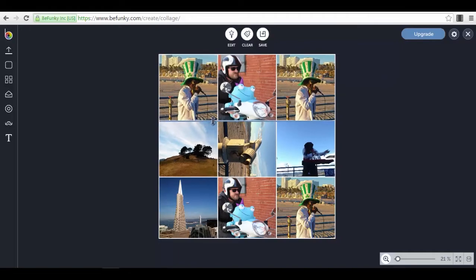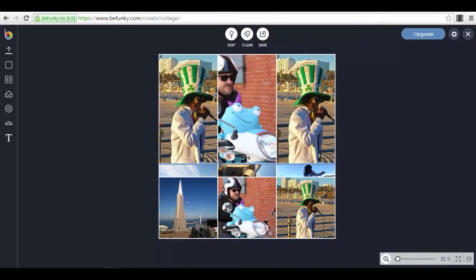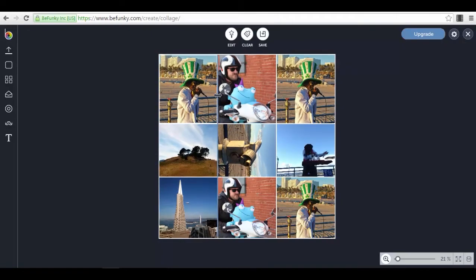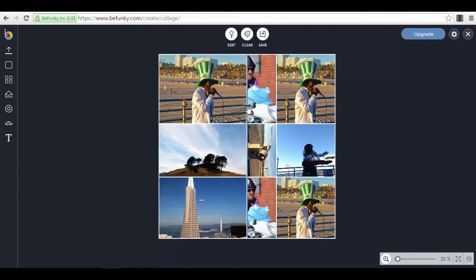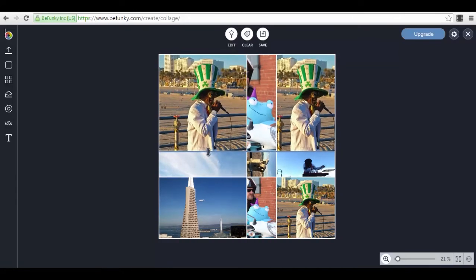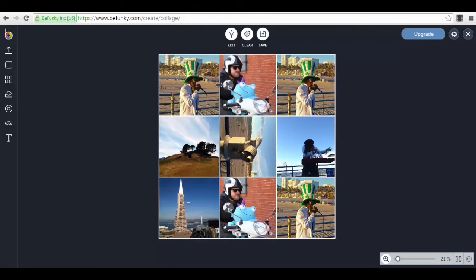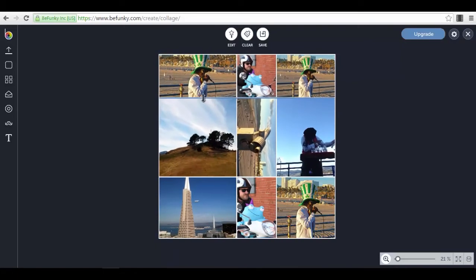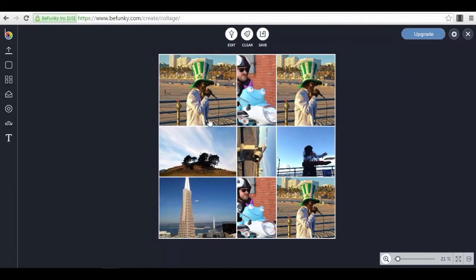Now exactly how do you edit the collage to make it look in different shapes and forms? You just use the bars you have here. It's very simple to use, and you can give different types of looks to your collage. You just use the bars, and with your mouse you click and drag to the left, to the right, upwards, downwards, and it will change the look of your collage. So this is exactly how you add photos and edit your collage.